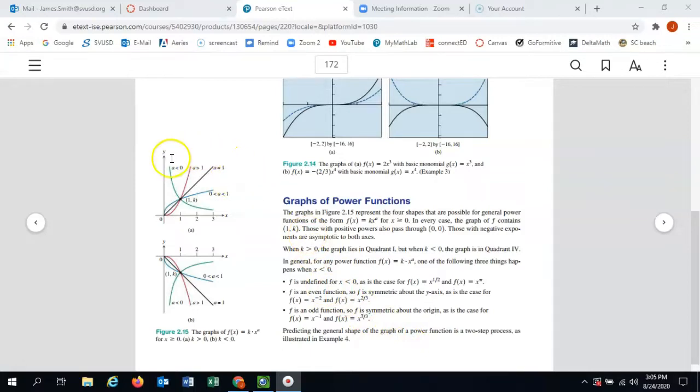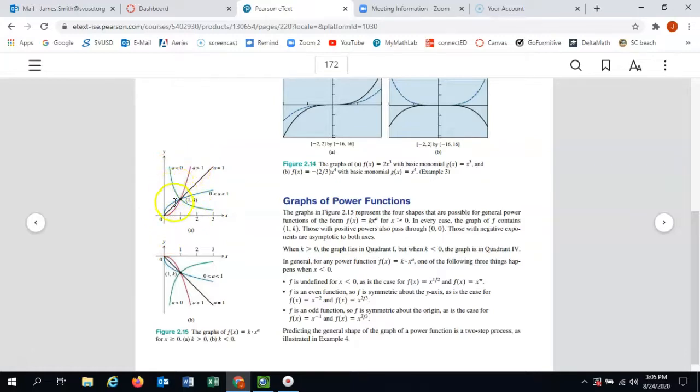So if you look at these 4 graphs that you're seeing, a lot of what's going on here is dependent upon the exponent itself. So here's our model that we're looking at right here: something times x to the a power. Anytime your a value is negative, so if we have a negative exponent, that gives us this decreasing graph that we would see right here. You've run into these before when you did growth and decay. This is our decay graph versus the positive one where it's our growth graph.